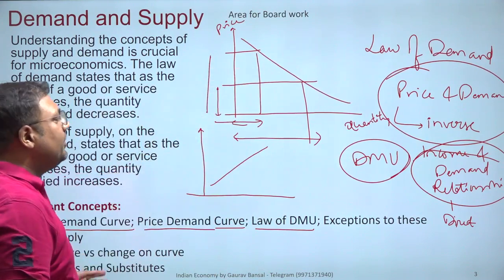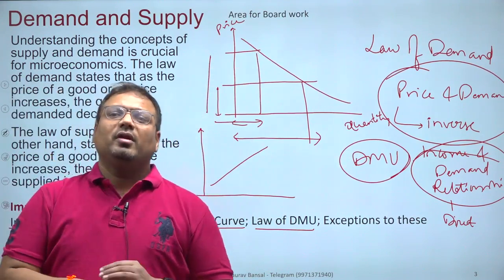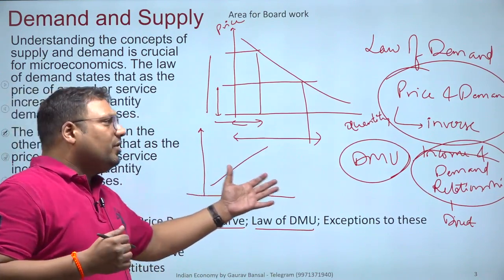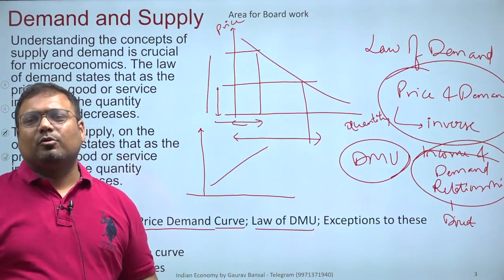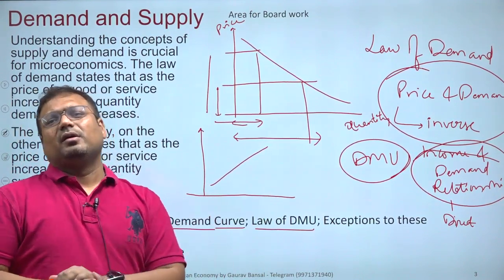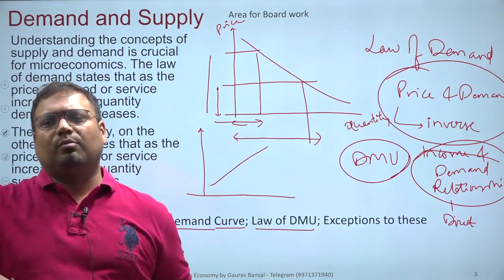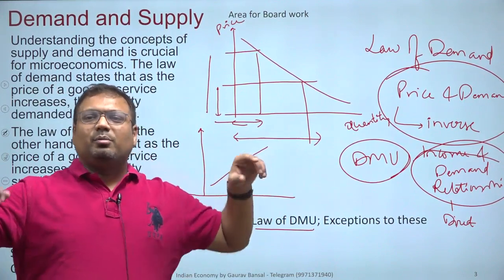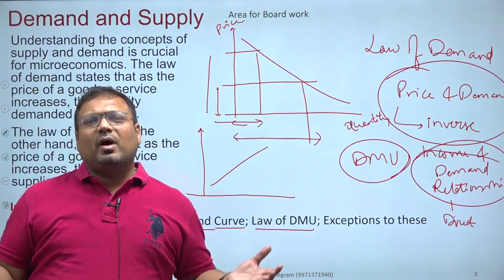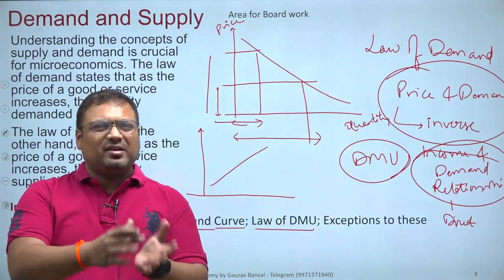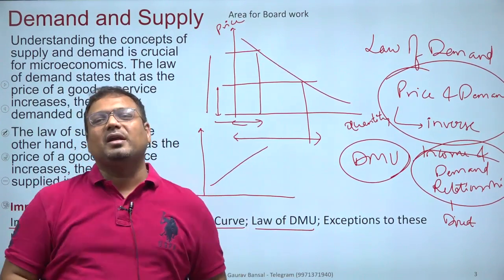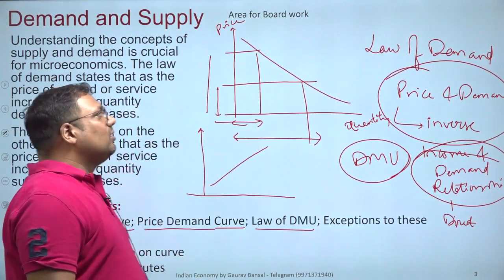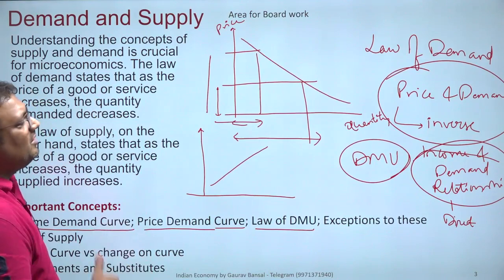When income increases, we demand more, because we have more purchasing power, we are in a better position to buy. So that is why we demand more, because we have more money. Again, you can also apply law of DMU here. Because we have more money, the marginal utility of money is now less. The money doesn't matter that much. So we are ready to part away money. So that also happens. So this is the standard law of demand regarding price and income.